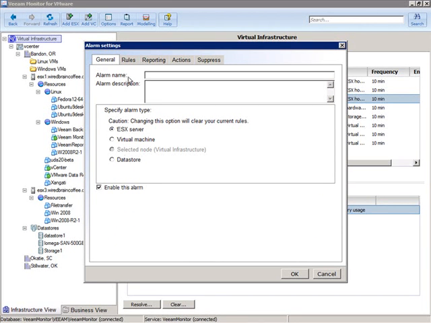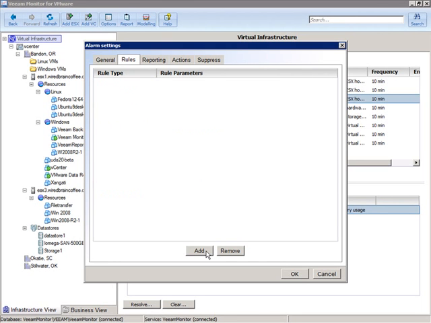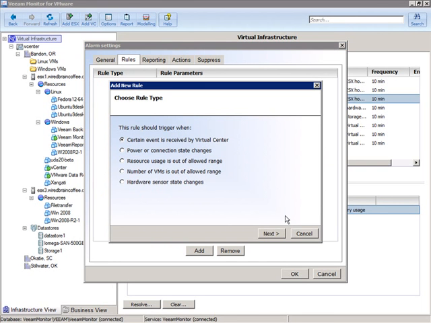But those rules are going to change based on the type of alarm that we created here. So if I change this to an ESX server alarm and go to Rules, then click on Add, notice that there's a different set of rules here related to alarms. So you can configure whatever alarms you want at whatever level of the infrastructure that you want. Those alarms are going to be triggered if any object below that object, so these alarms apply to all the objects below them in the infrastructure view. And you're only limited to creating alarms based on the number of pre-configured rules that are allowed related to ESX server hosts, virtual machines, and data stores.